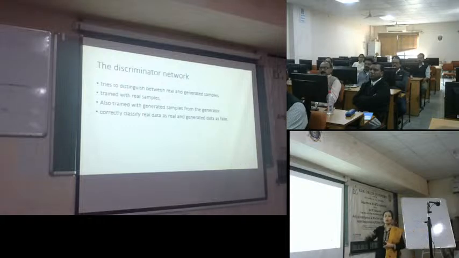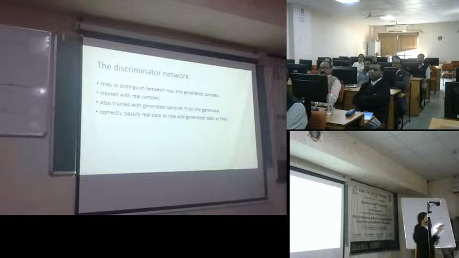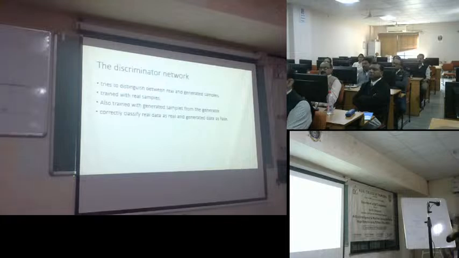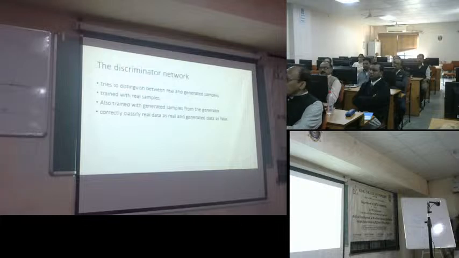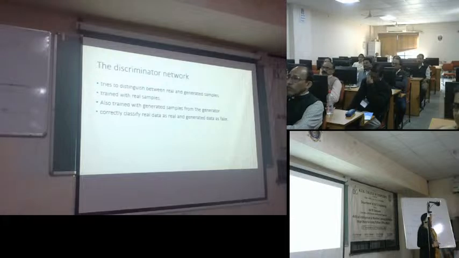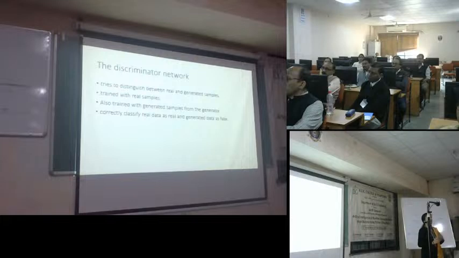Why is the third point coming out? We are training our discriminator with the real data such that it can identify which one is the real and which one is the fake. That is okay. But the third point says that we have to train our discriminator with the fake images generated by the generator. For the first time, it can then identify which one is the fake and which one is the real.